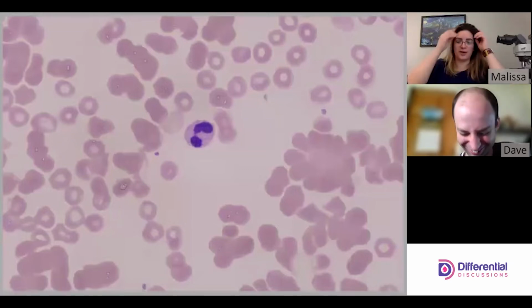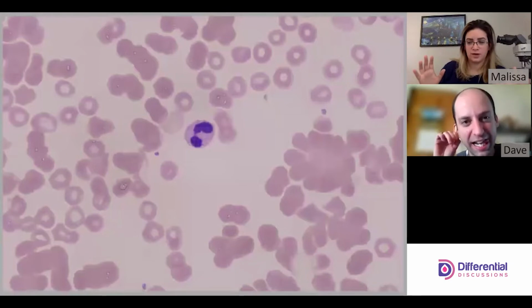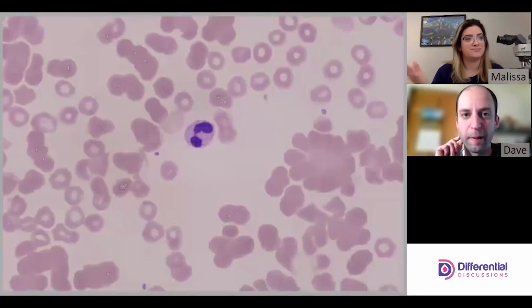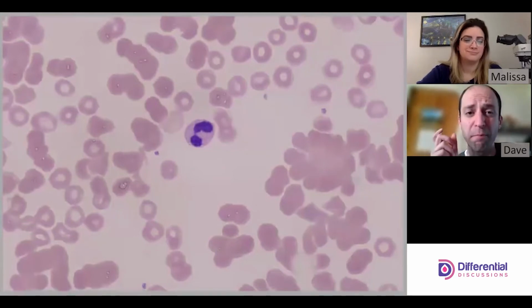Today we're going to talk about a cold agglutinin type of anemia. This could be cold agglutinin disease, or it could just be a cold autoantibody or a cold antibody that's associated with something else. So that's what we're talking about today, basically agglutination. Yep, agglutination. And some of the more severe agglutinations that we've seen, you can even see macroscopically.